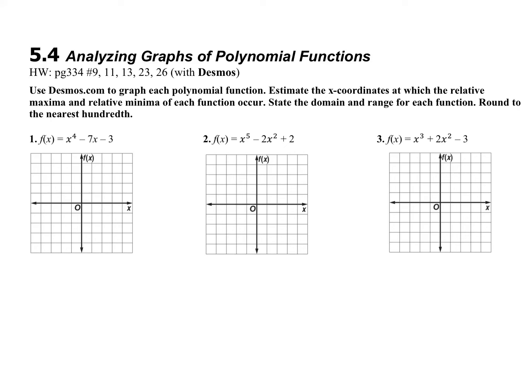In 5.4b, we're going to use an online graphing calculator called Desmos to help us do the stuff we did in the first half of the lesson. So go to desmos.com, and if you need to, pause this video so you could go back and forth between Desmos and the video. All right, so go to desmos.com and then click on the blue bar that says Graphing Calculator.